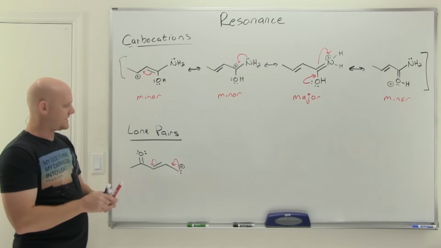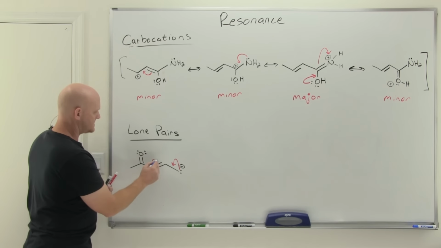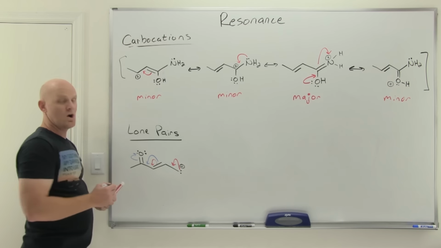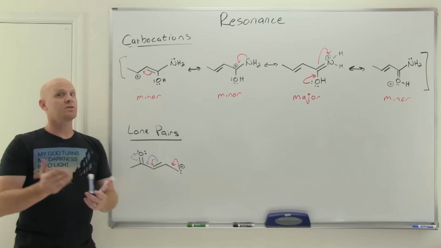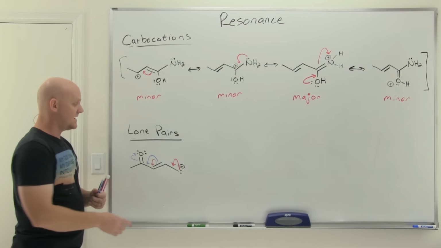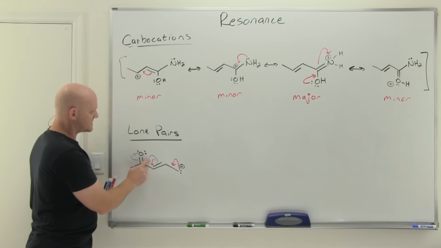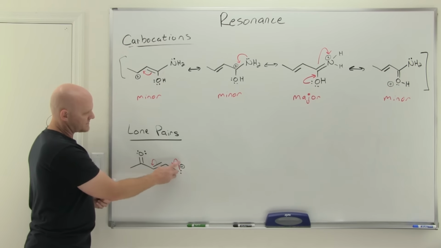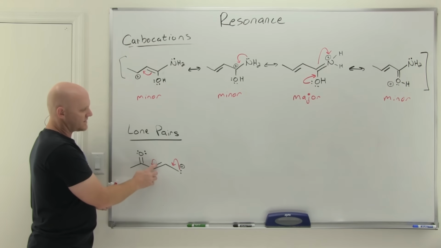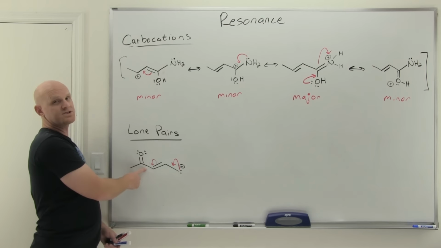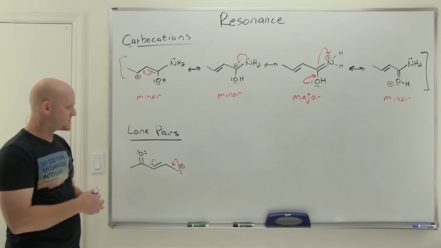Now, a lot of students ask me, Chad, why didn't you just move these over to the adjacent bond over here and then move these up here? Well, we could, but we'd miss some of our resonance structures, and we'd miss the fact that some of that electron density is going to be on this carbon right here. If we just skip that resonance structure, we'd miss that. And so that's why the pattern goes lone pair becomes a pi bond becomes a lone pair: you want to consider moving it, if possible, to the adjacent atom before you move it further to the adjacent bond, or you might miss some of your resonance structures.